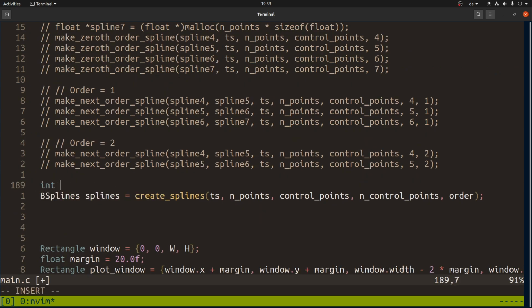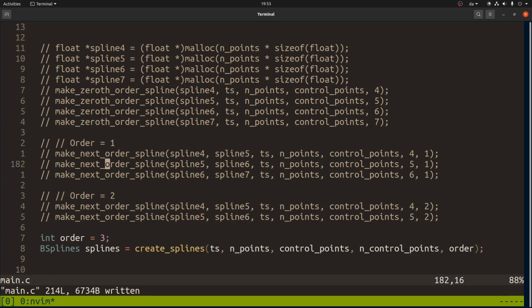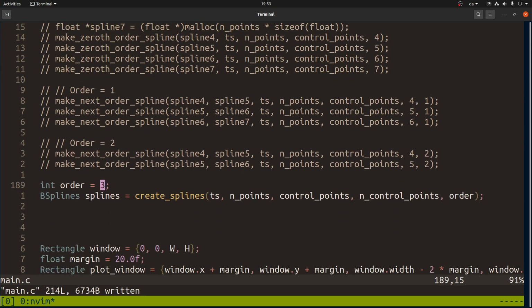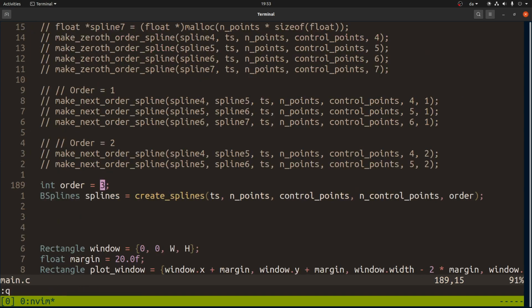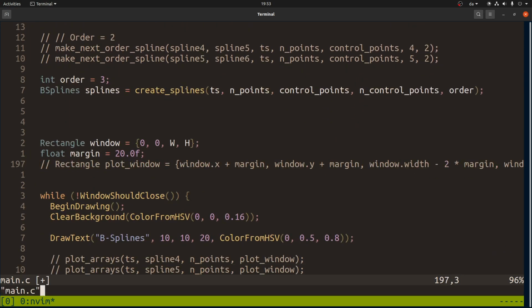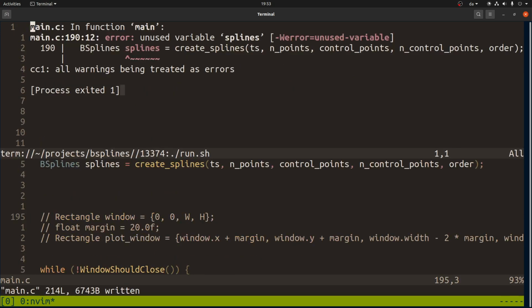So that didn't work because the order, we kind of want to go to 3. Let's just go to 3. Now this thing is unused, that thing is unused, so now all of this is unused, that's a little bit annoying.